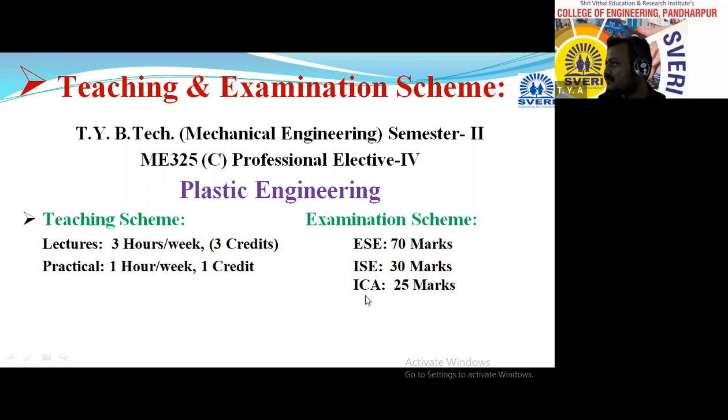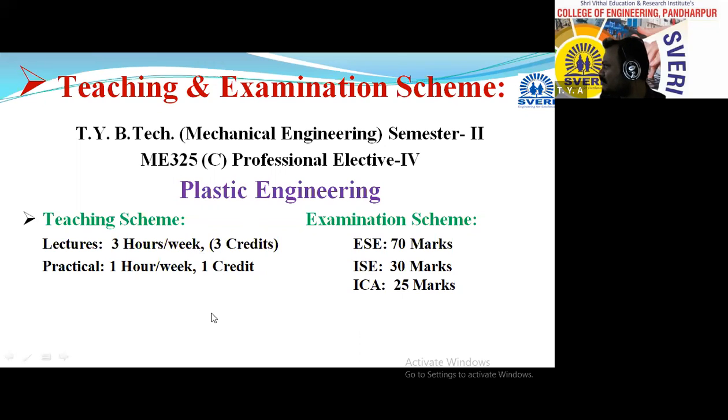It is a combination of unit tests, assignment work, and lab book work. Suppose I have conducted OBT and THT, then that will get added. OBT is your open book test and THT is your take home test. The average of that will be here, and this is the average of ISEs, which is from the theory syllabus. This will be from your practical syllabus. Only your unit tests or open book tests will carry the theory part, and the lab test will carry the practical part.